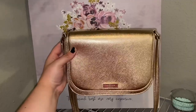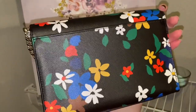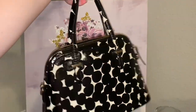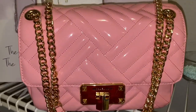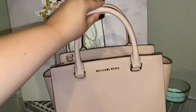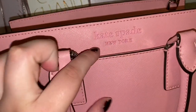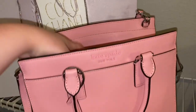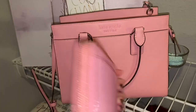I also get a lot of questions about where I get my purses. I absolutely love going to the outlets — I go to the one in Branson, Missouri, but there are outlets literally all over. I love shopping their sales. They almost always have purses for 60% off or an additional 20% on top of that. My favorite sale is when they had 75% off plus an additional 25% off. I got $250 wallets for about $35. I just started grabbing things I absolutely loved because it was so cheap — why not?